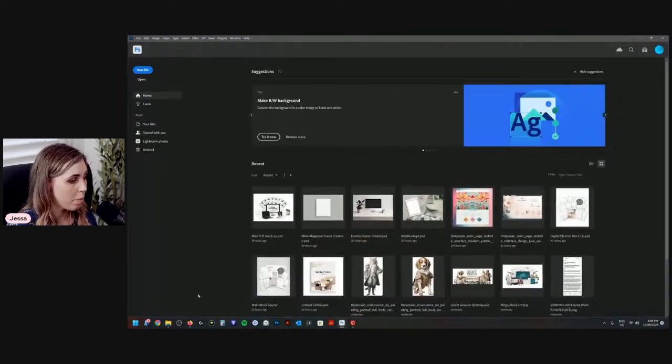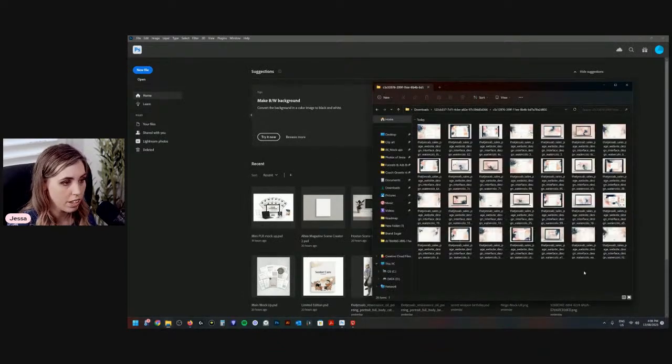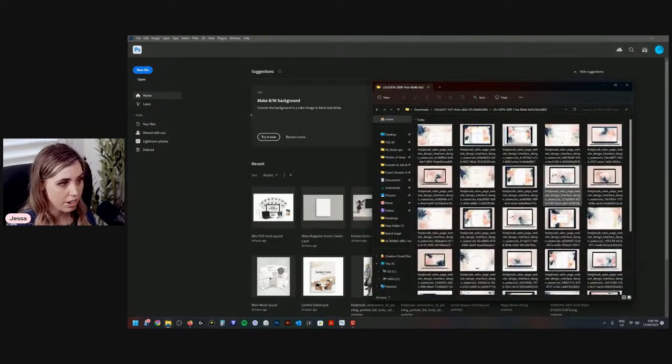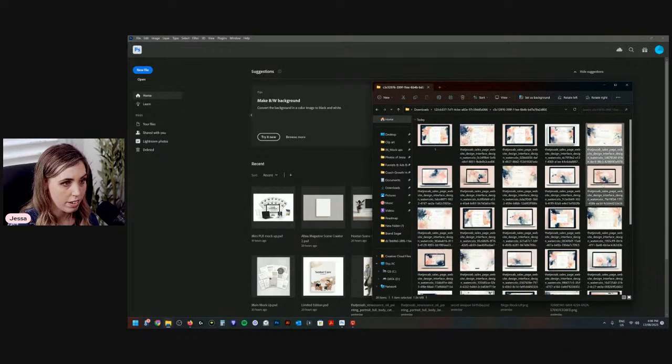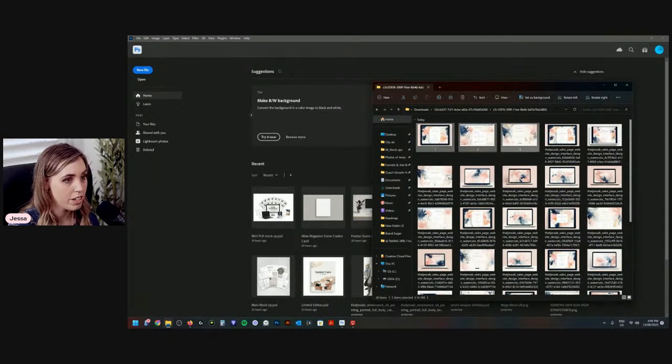So, let me go through. I'm going to pick the top three and I'll show you those so I don't take up too much of your time. I definitely want this one here. So, this can be number one. This one, oh, which one do I want? This one. This can be number two. And this one's cool as well. Number three. It's got one, two, and three.